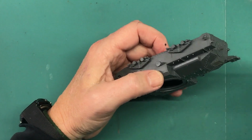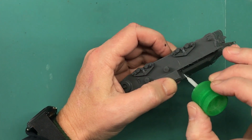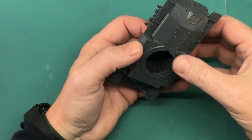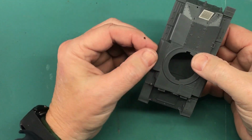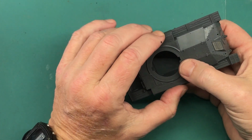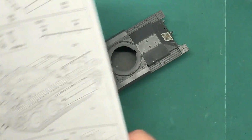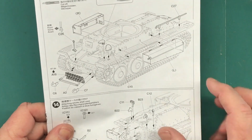So, gotta say, the fit on this thing's pretty dandy. But then again, shouldn't come as any kind of surprise, being a Tamiya kit and all. Alright, so that takes care of that part of step 13.